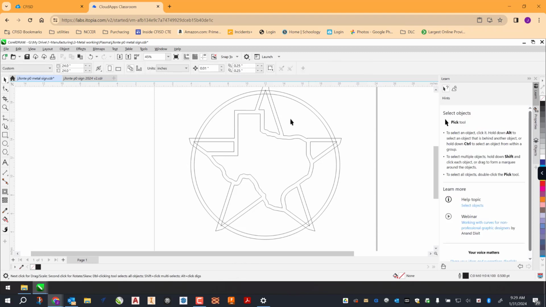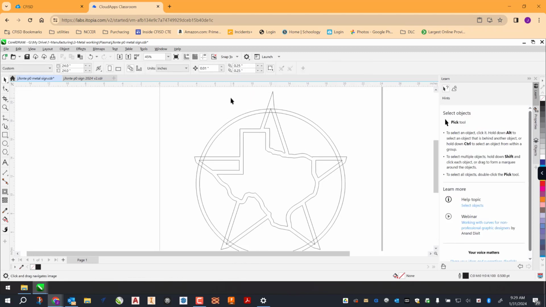Now I need to go around and start trimming. There's a couple ways to do this, and what I found to be the easiest, though it does take a little bit of time, is underneath my crop tool. If you remember, there are tools underneath this. I'm going to go to my virtual segment delete.